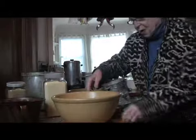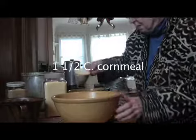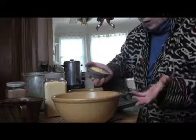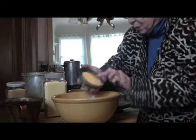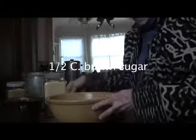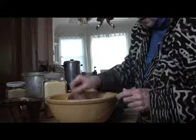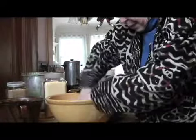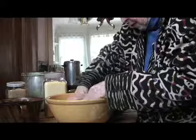It calls for a cup and a half of cornmeal, but I mix cornmeal with a little polenta. Maybe a half a cup of that is polenta. It gives a little more crunch to it. With a half a cup of brown sugar, and I mix that together. Sometimes brown sugar has lumps you want to break down.